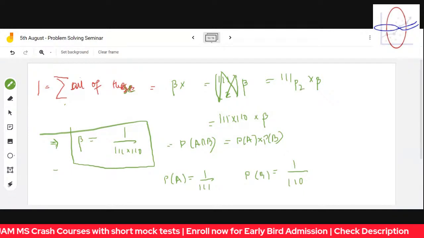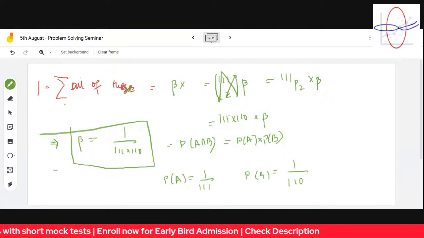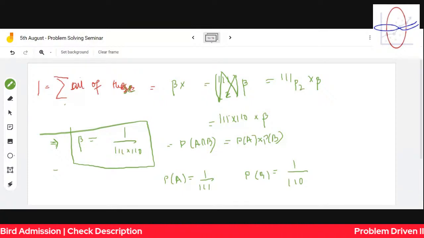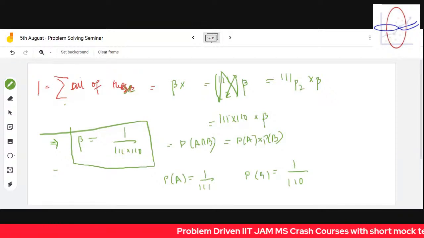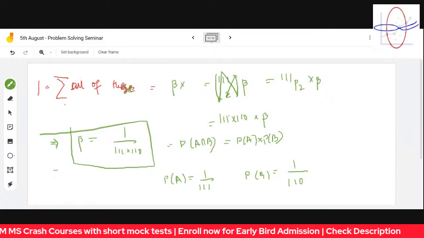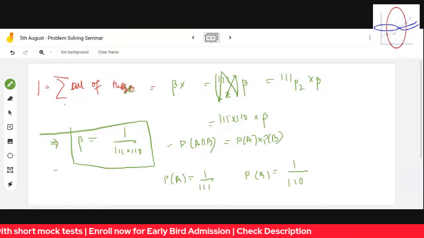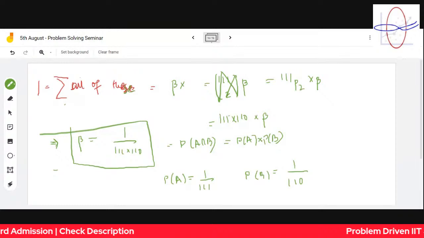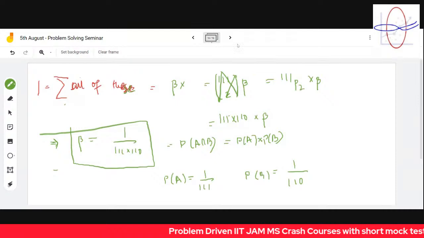So the intuition may tell something. In fact, there is an intuition. Actually, the fact that 110 is the highest doesn't affect the fact that 111 is the highest. Never. So that's the basic idea. All of you understood this, guys? It's a very beautiful problem. This type of problem is what you expect in the exams also, and this is one of the most basic and most important ideas of continuous random variables.